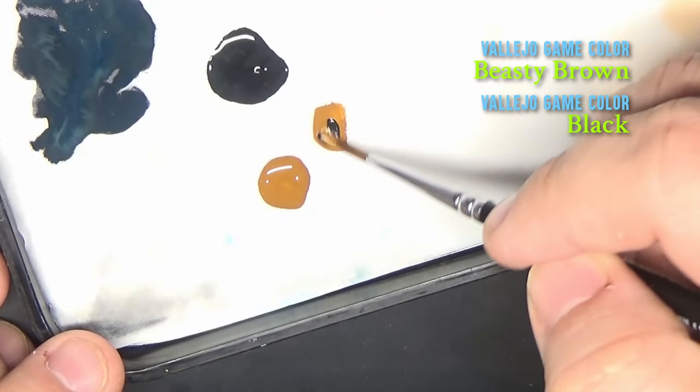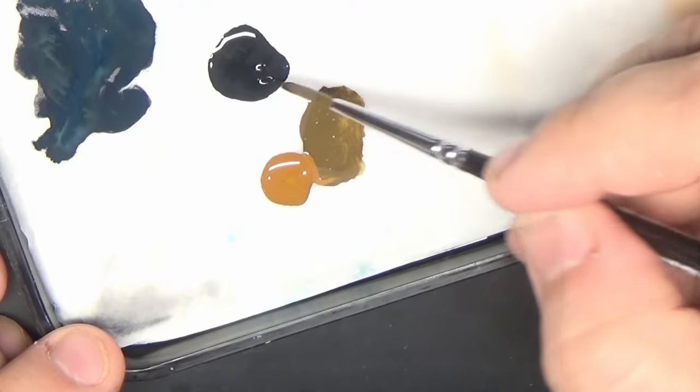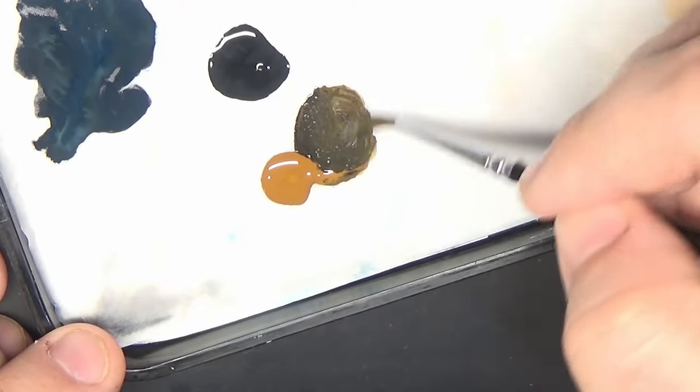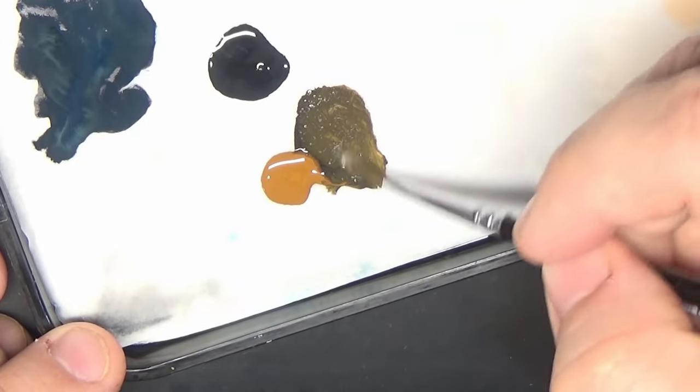To add some variety, I'm mixing a very dark leather color with brown and black together. And we'll use this on some of the straps that are on his outfit.